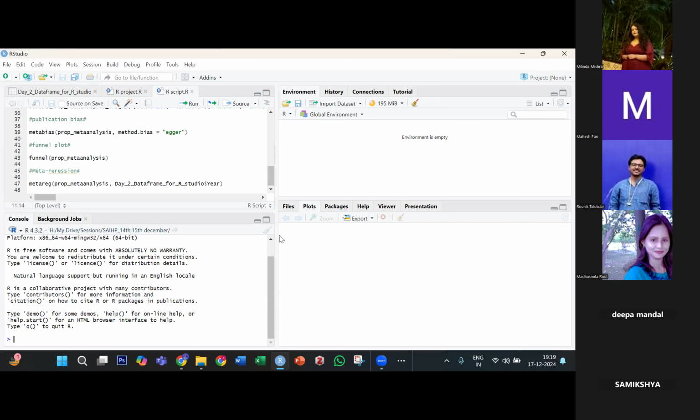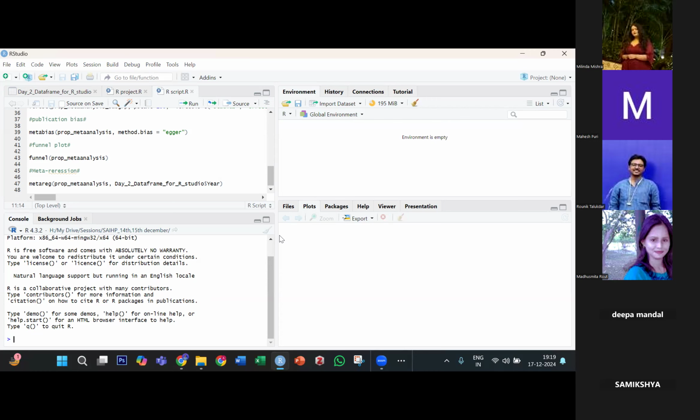See, the left lower quadrant is called console. This is where R does its job, the background job. The left upper quadrant has three things. One, if you import a data frame, that will come here. Number two, the project you are currently working on will show here.